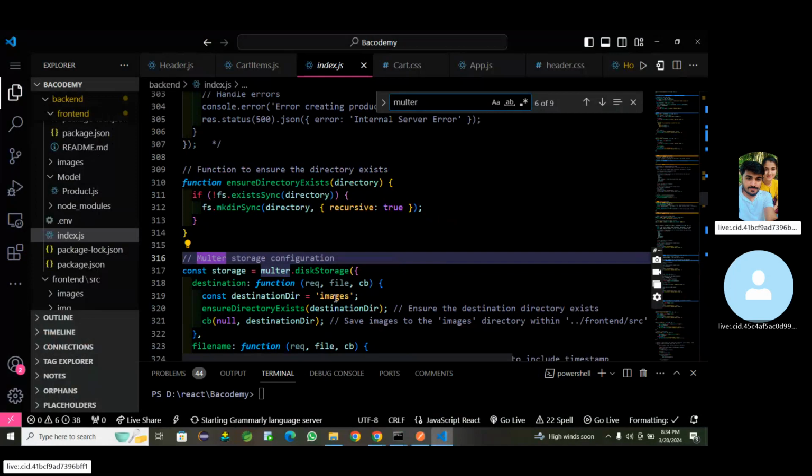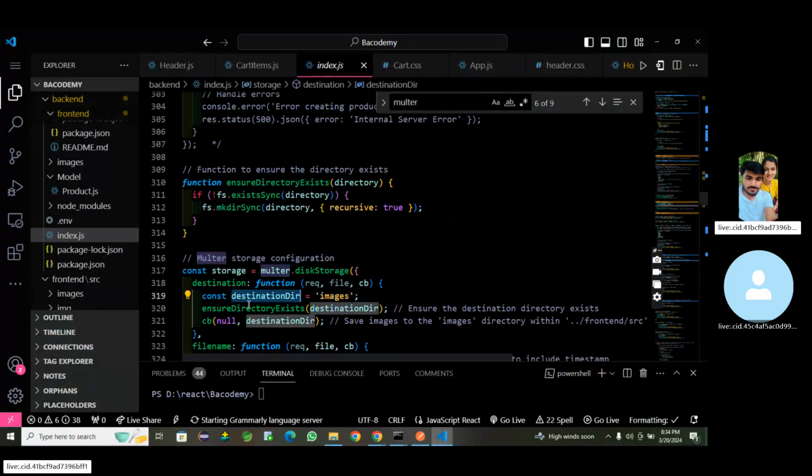If it does not exist, the directory will be created automatically from this ensure function in the storage function method.